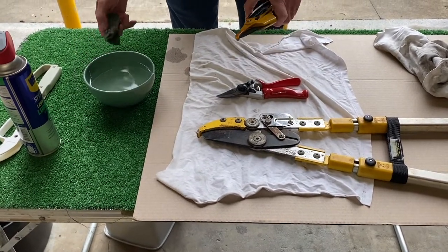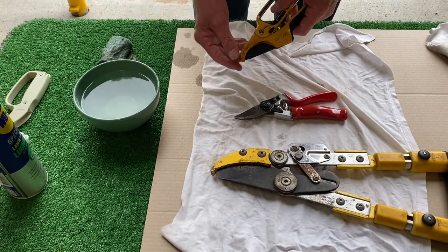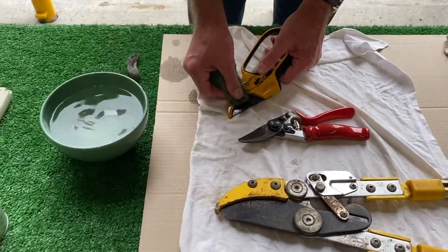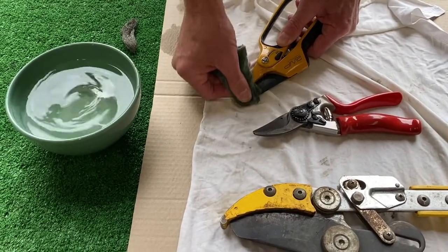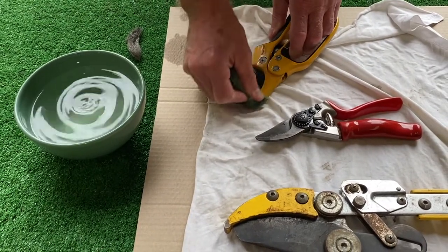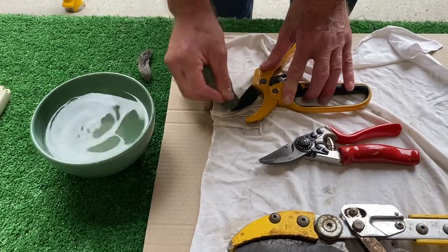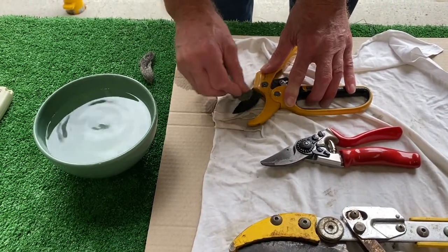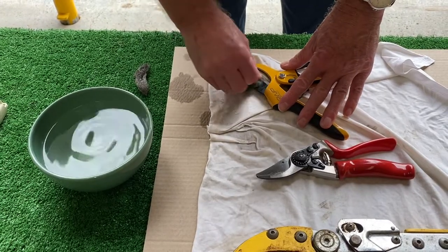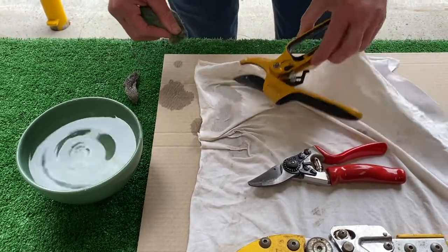The first tip is cleaning. As you can see from the three tools, and particularly the 2WP product, they're all stained from pruning and lopping. To take it off, use a scourer and simply work away at it on both sides. Get the sap off in relation to the blade, working from the top of the blade towards the point so as not to cut ourselves. The water I'm using is hot — not hot enough to burn my hands, but hot enough to help dissolve the rubbish off. That one's clean.